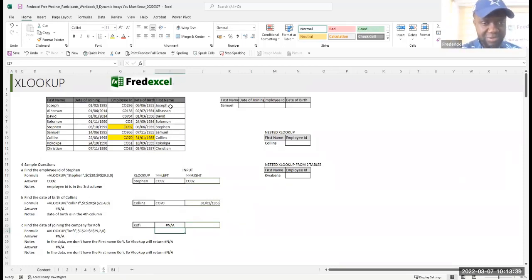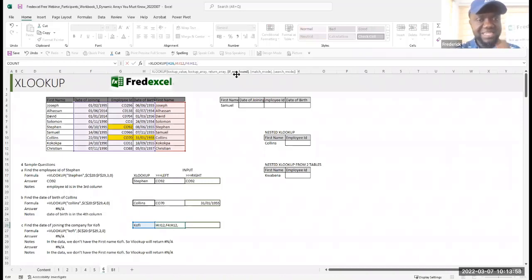I think I'm getting this error because in this data, I don't have Kofi. You can check, I don't have Kofi. That's why I'm getting this error. If it were VLOOKUP, I would have to add an IFERROR. But XLOOKUP is so powerful that it gives you another option telling you what it should bring out if not found.